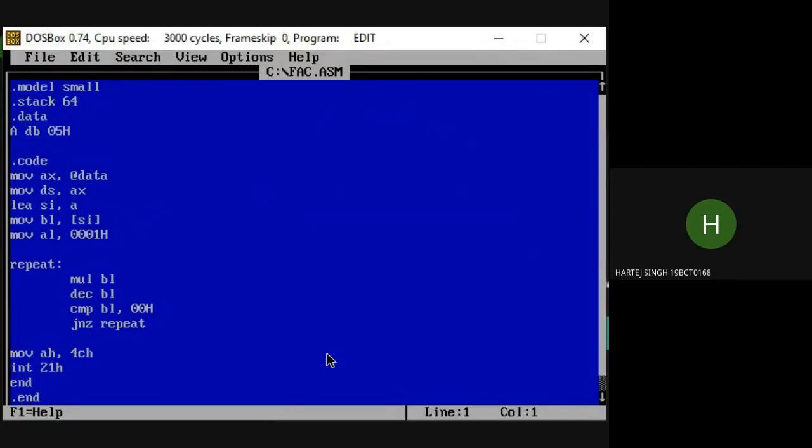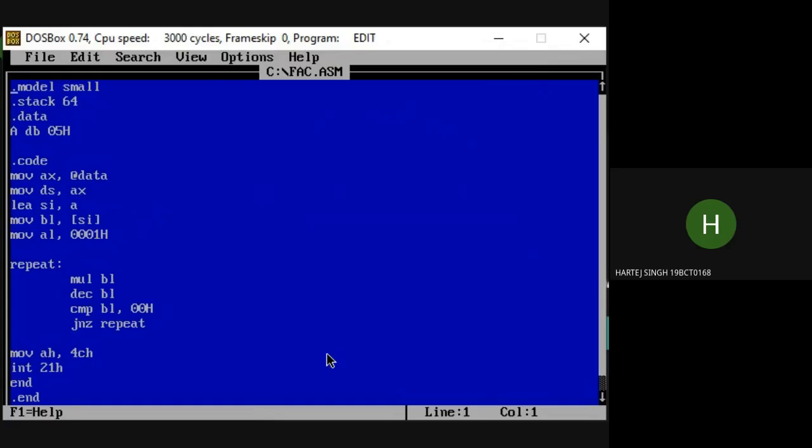In the first line, .model small, we declared the program type to be small, which means the code segment, data segment, and the stack segment are used only once and their values will not be changed during the course of this code. .stack 64 and .data are used to initialize the stack segment and data segment. We will be using a 64 KB stack. In the next line, we take the data segment input. A pointer A is created to point to data, which is 5 in hexadecimal. This is the byte in the memory.